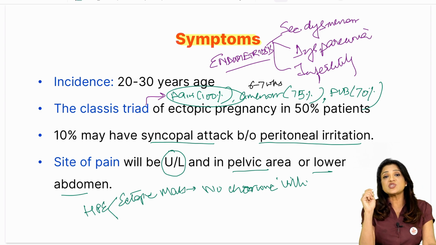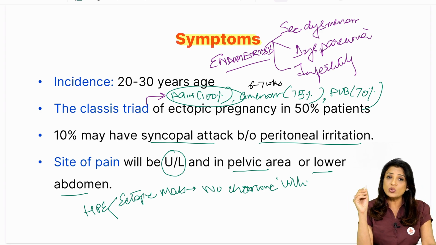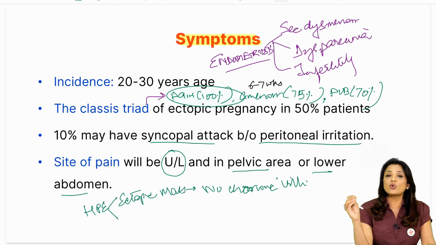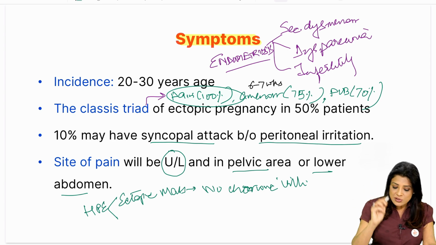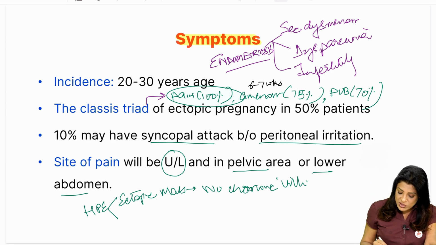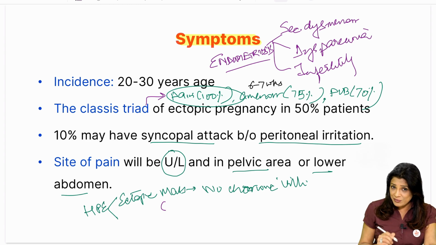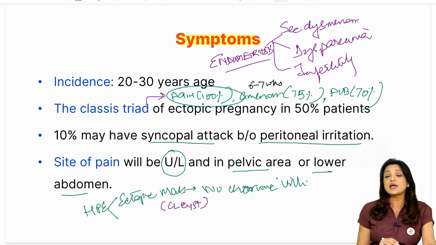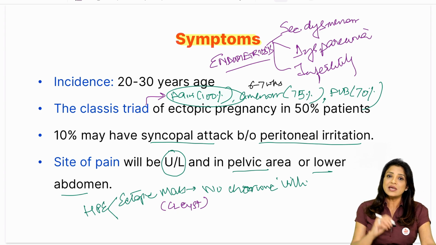If the high suspicion of ectopic pregnancy was there, you did a laparotomy or a laparoscopy and you removed the mass and you sent it for histopathology. Still, they could not find chorionic villi. Still, it does not exclude the ectopic pregnancy. But there is one differential diagnosis that I would like to tell you. In this case, because this has happened with me in my private practice, it was a corpus luteum cyst. A corpus luteum ruptured cyst can behave like an ectopic pregnancy.